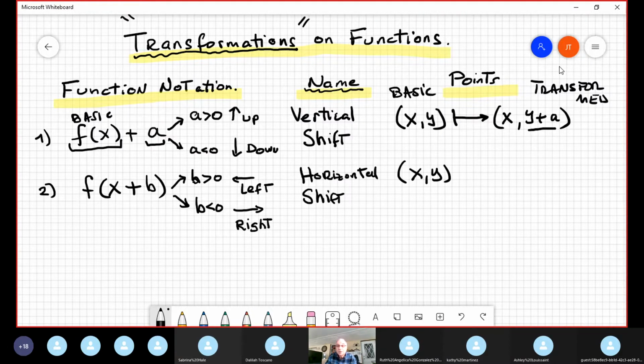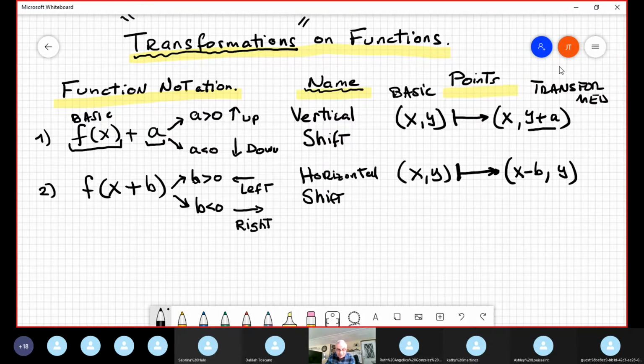Okay. Now, the transformation, using this symbol to indicate transformation, is you affect the X component, but with opposite sign. If B is positive, it is subtraction: X minus B, comma Y. And Y stays the same. That is logical because the motion is horizontal. So Y stays the same. However, X changes, but in the opposite direction to common sense, at least in my common sense, no? Okay, when it's positive, it is left, it is subtraction.